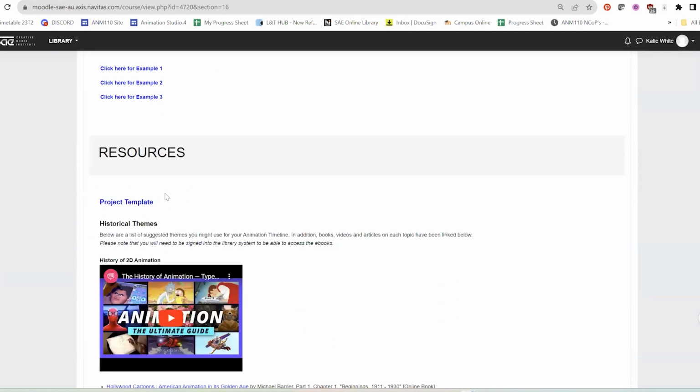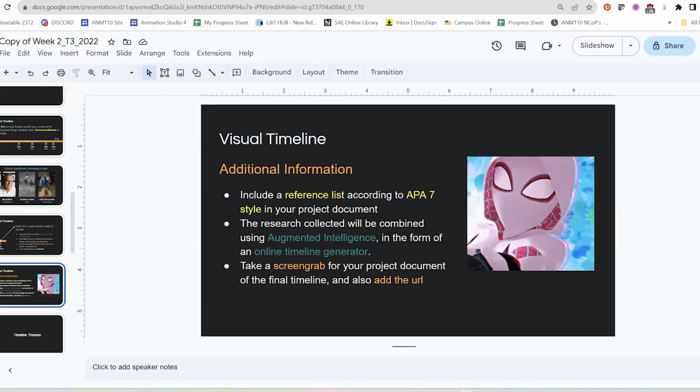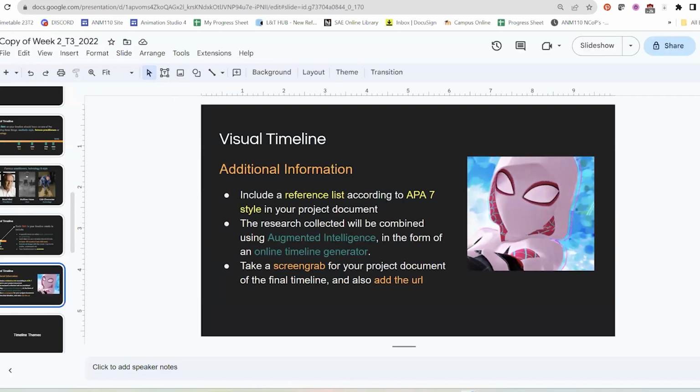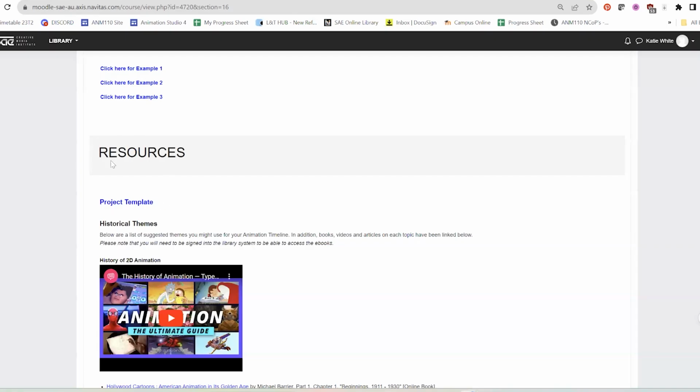So your APA 7 reference list needs to be included at the bottom of your project template, and there is a heading to prompt you to include that there.